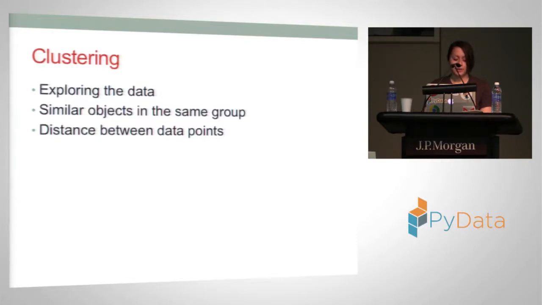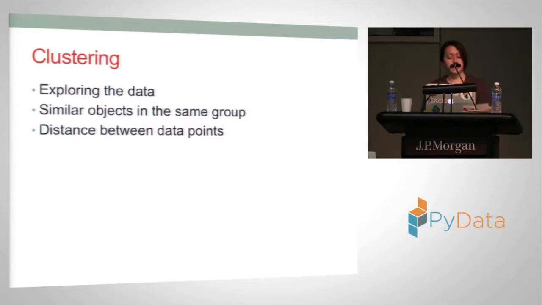So clustering generally is done by grouping instances together so that instances in the same group are more similar to each other than to those in other groups. This is generally done by calculating the distance between data points. What distance calculation you use depends on both the data set and the algorithm you're working with and what sort of end result you're going for. But for example, you could use the Euclidean metric, which calculates distance based on the Pythagorean theorem.